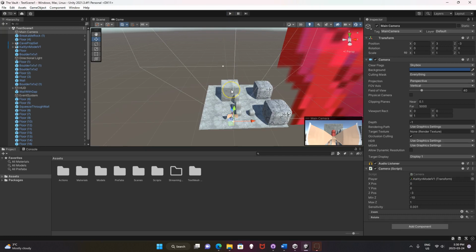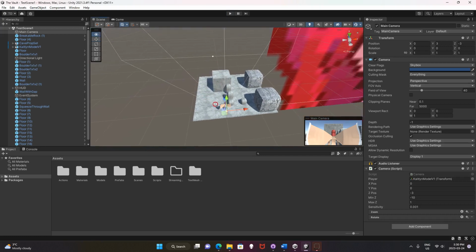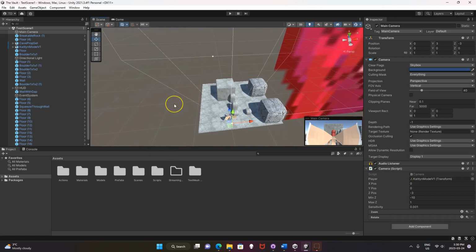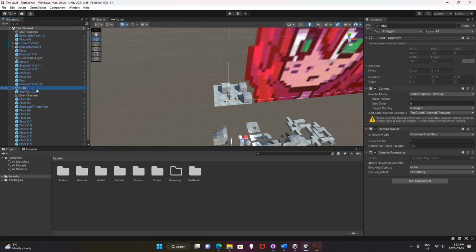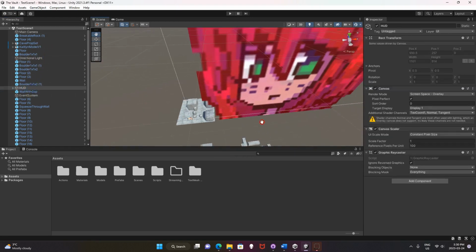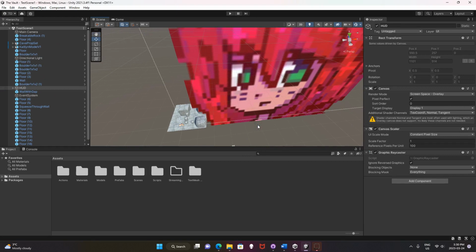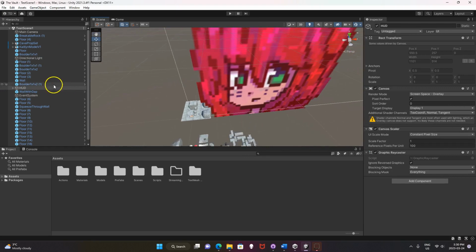Okay, now you're wondering how I got all the stuff to work. As you can see, the canvas for the HUD is a screen space overlay, so it shows on every screen.